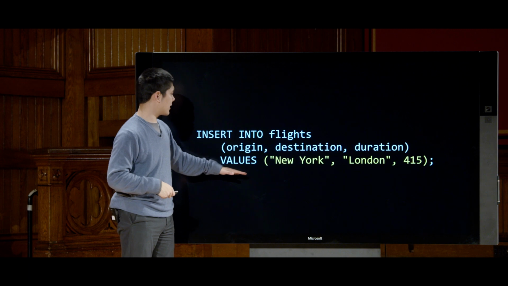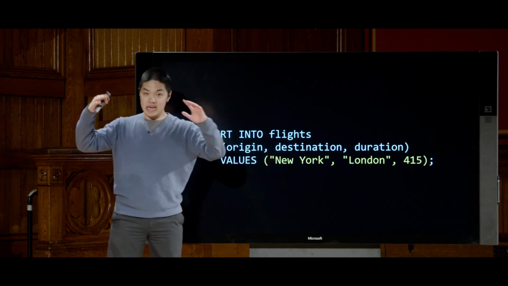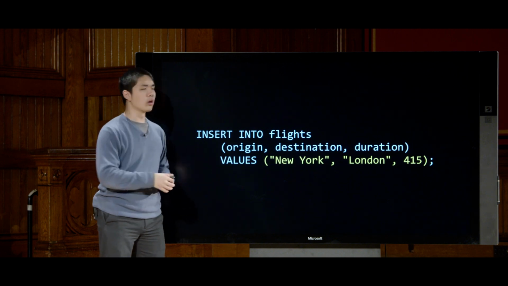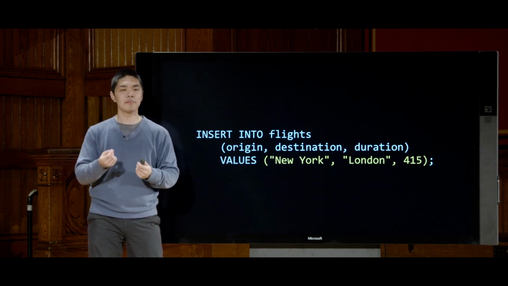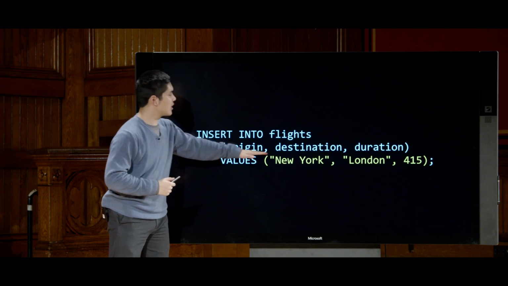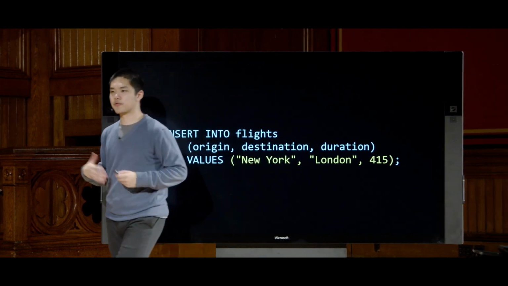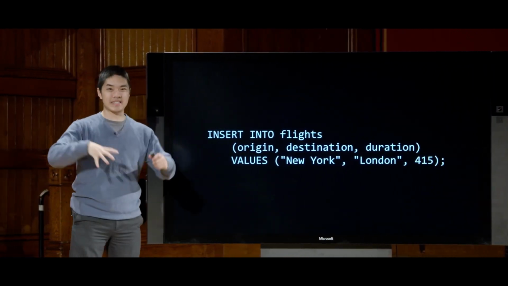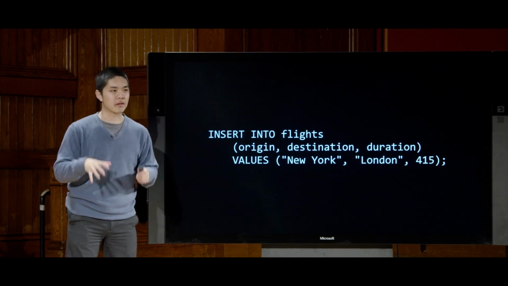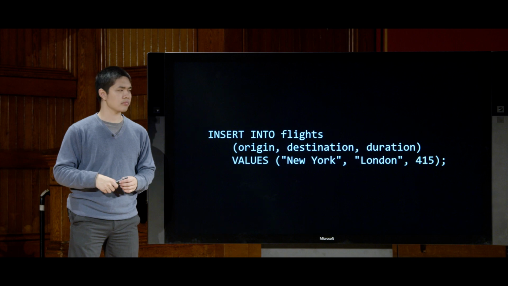And what values am I going to provide? Well, after the word values, I provide, again in parentheses, a comma-separated list of all of the values that are to be associated with those columns in the same order. So origin was the first one here, so origin will correspond to New York. Destination will correspond to London. Duration will correspond to 415. So this query then lets me take the flights table that I've already created and add some data into that table as well. So once you have a table, you can use these insert queries to be able to add new rows of data to that table. Every time a new flight comes up for an airline, the airline might, behind the scenes, be running an insert into flights command that takes data about that flight and adds it to the table.